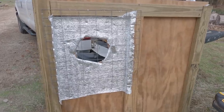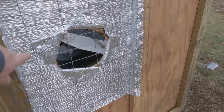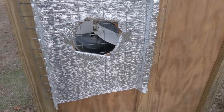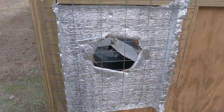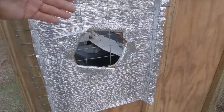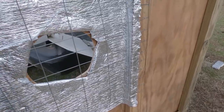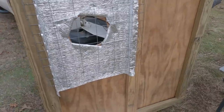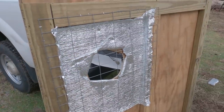All right, that's what I come up with. I took the stuff that I insulated the dog apartment with. It's that aluminum, both sides. So that styrofoam would melt, but that ain't going to melt. And then I'll styrofoam the rest of it with the 1-inch insulation. Then I'll hang the light. It'll probably hang down a little bit in here and warm her little area up. So that's what we got. Now she can't get to it and knock it off. All right, let's go put it on the house.